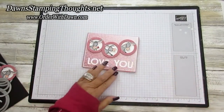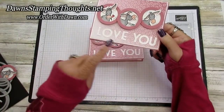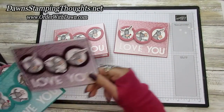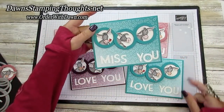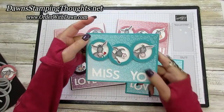Okay, isn't he cute? Oh my gosh. So here's the other one with the dazzling diamonds on the Love You. So adorable. And then the Blackberry Bliss. And then here's the Bermuda Bay. And then this is the one that Devette sent me. So cute. I love it, Devette.